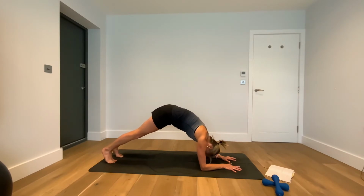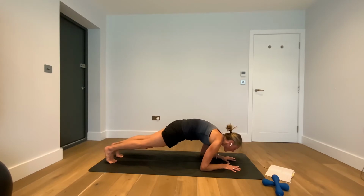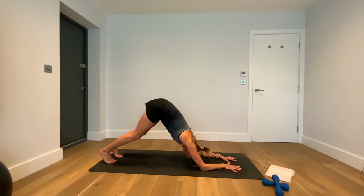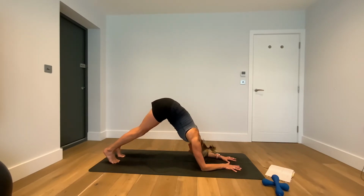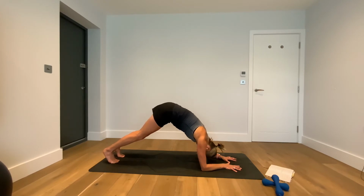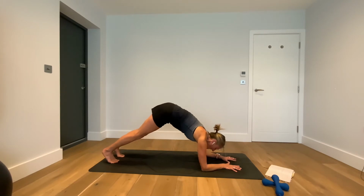And then inhale, travel the shoulders forward, chin comes towards thumbs. Exhale, push the floor away from you. Down dog, soften the knees if you need to. Inhale, travel the shoulders forward. And exhale, come into your variation of down dog. It's actually called dolphin. One more inhale, come forward, feel shoulders. Exhale, lift the hips.